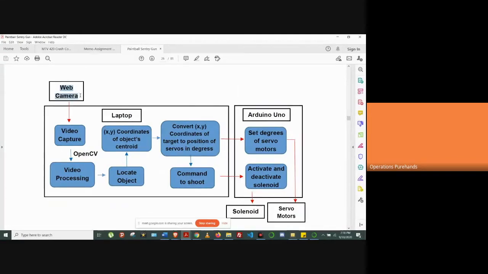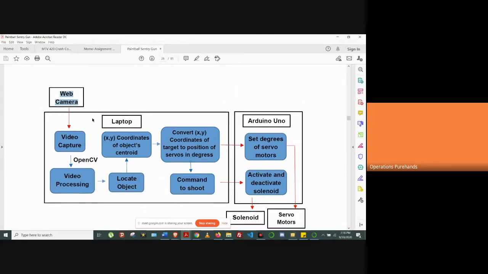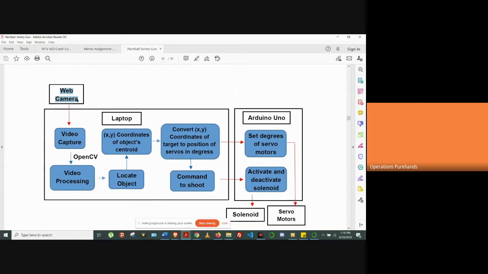So what happens is you have a web camera, right? So we're interfacing hardware with software, and that's where the mechatronics side comes in. So we have hardware and we have software. The hardware in this case is the web camera, or the camera we're using to get the video feed. And from the video feed, from this web camera, you see here, we get a video feed, right? When you open any camera on your phone, you see a picture; the computer sees digital data, right?